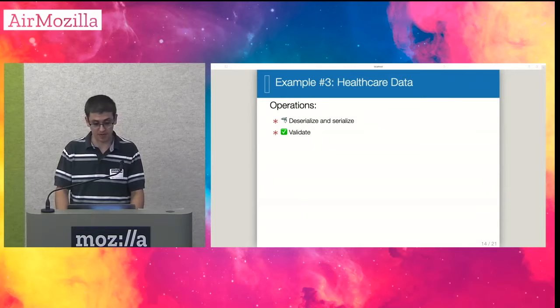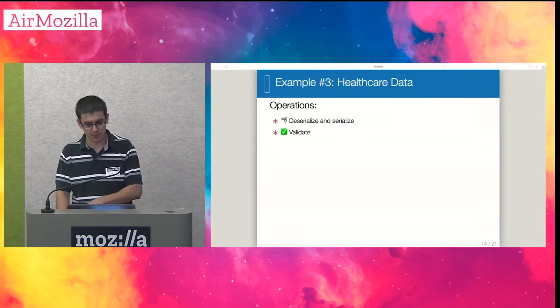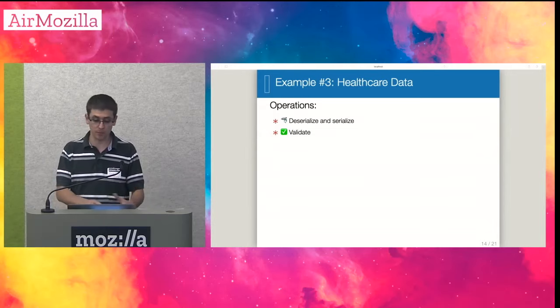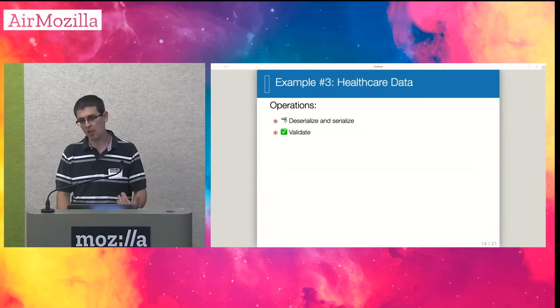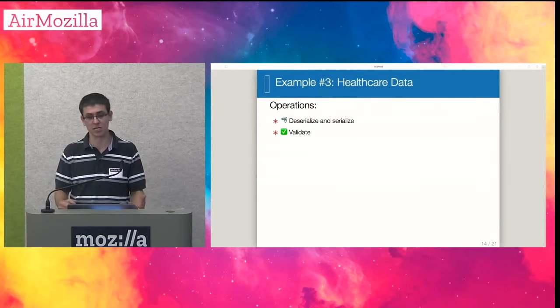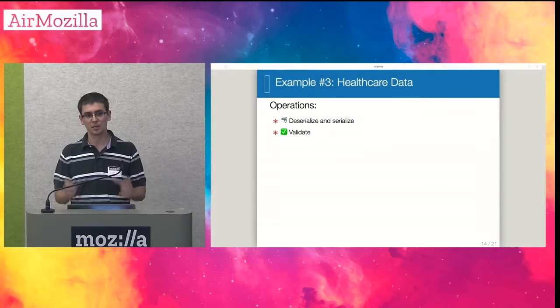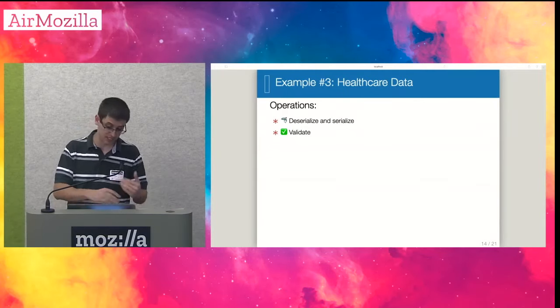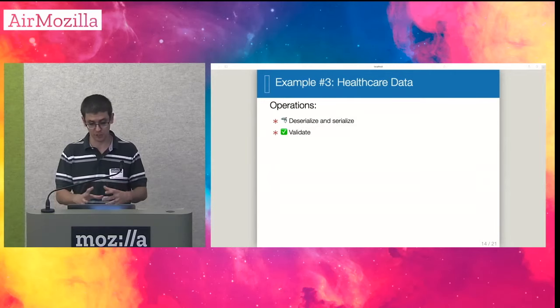We need to validate them in a type agnostic manner. We need to be able to validate them according to the built-in definitions provided by the standard, but the standard also allows you to define your own set of constraints for those data types, and we need to be able to validate data against that. So for example, a hospital can create their own set of constraints and say, well, in this hospital, the patient has those additional requirements and these additional constraints, put it in a formal definition, and then give it to us, and we should be able to validate a patient against that definition and say if it's valid or not.